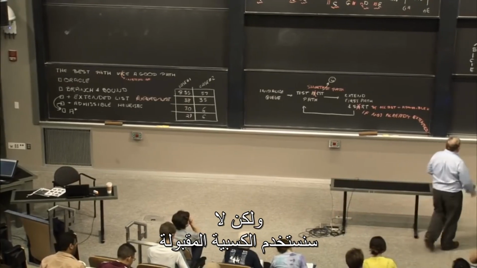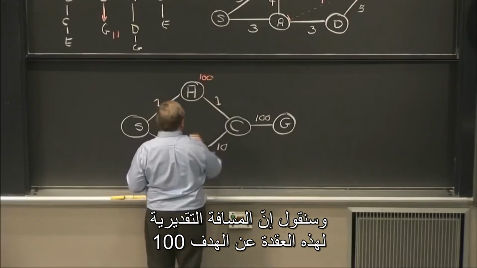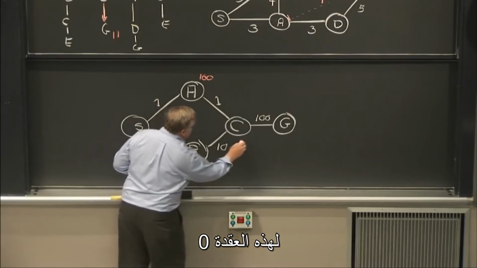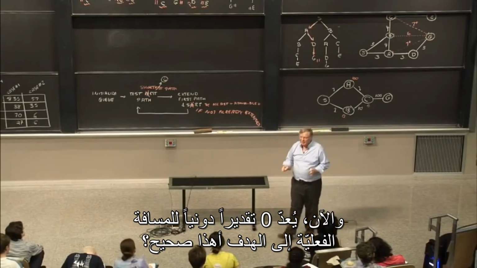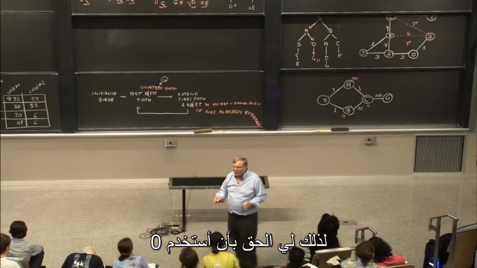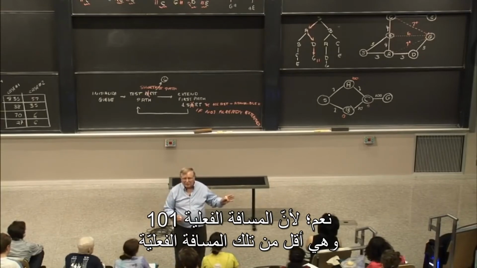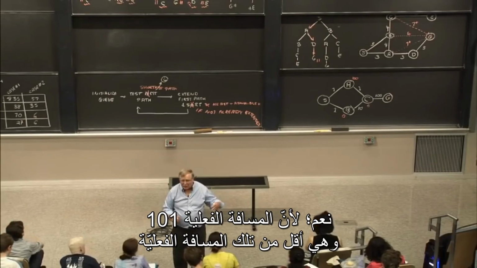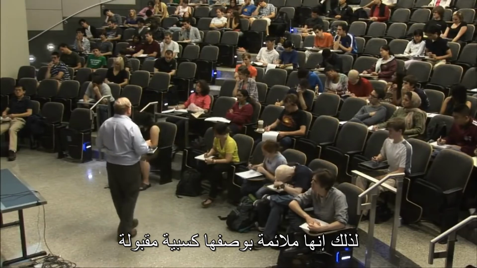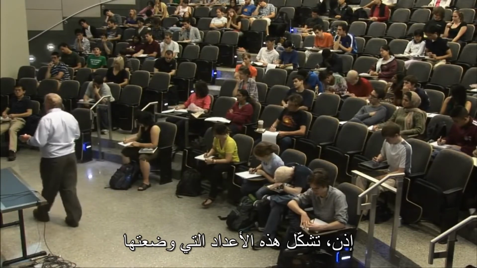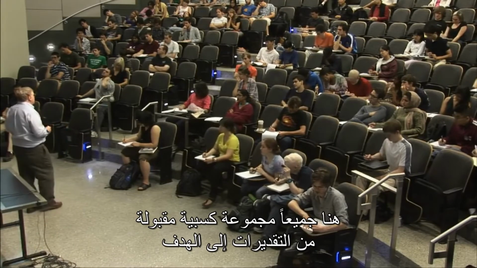We're going to use an admissible heuristic, and we're going to say that this guy has an estimated distance to the goal of 100, this guy is 0, and this guy is 0. Now 0 is always an underestimate of the actual distance to the goal, right? So I'm always free to use 0. Is that 100 okay? Yeah, because the actual distance is 101, so it's less than the actual distance, so it's okay as an admissible heuristic. So these numbers that I put up here together constitute an admissible heuristic set of estimates to the goal.